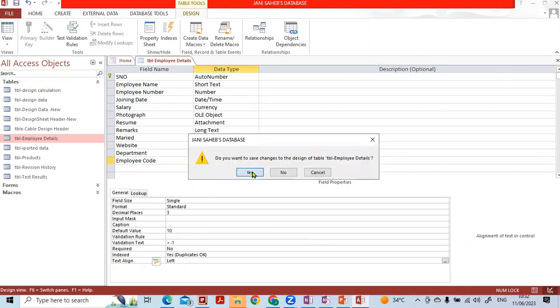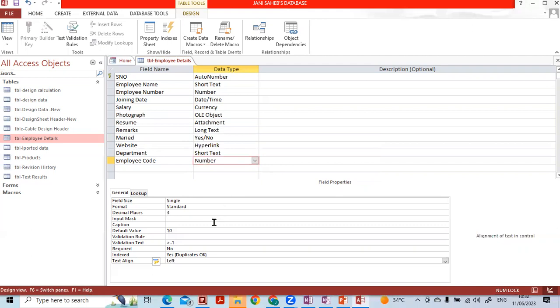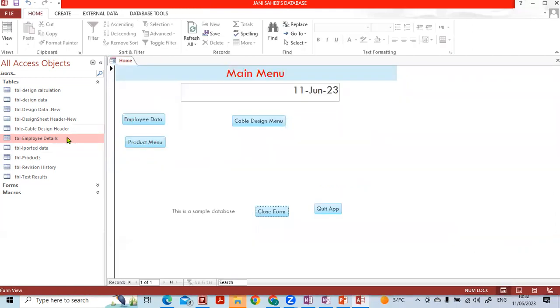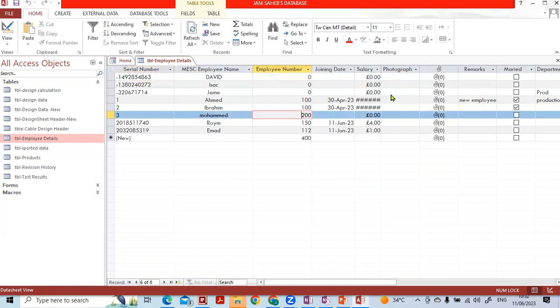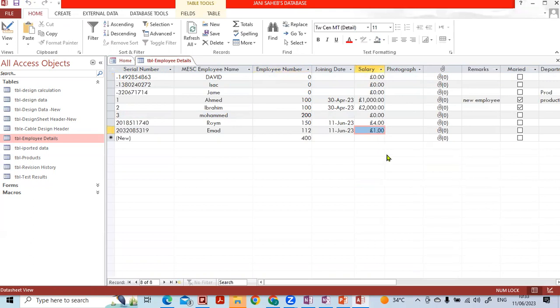Sir, default value, please repeat for text and number again. Okay, default value. Fine. So let us say I'll open this one. Now let us take salary. Here, for example, we want the default minimum salary to be 500. So I want 500 to appear whenever a person is joining, minimum 500. Then anything can be changed.